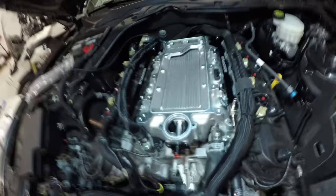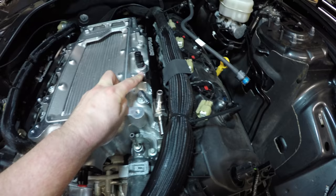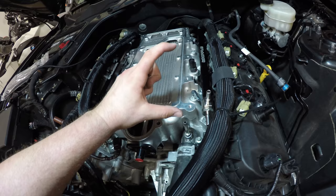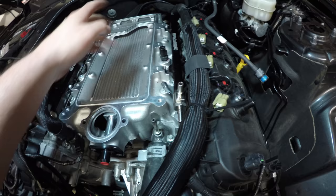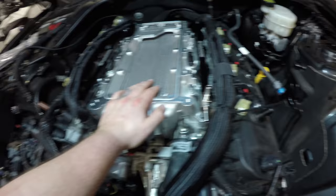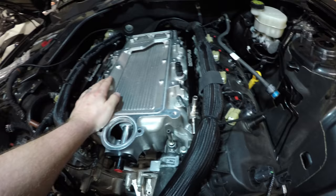So once you get the intake manifold in there, I hope it was just me, but this was literally one of the hardest parts, just screwing in these bolts. They're six millimeter by 90 millimeter bolts, but getting those to line up, I had to crawl in the engine, push this way and pull this way, and it probably took me an hour just to get these four bolts in. So whoever's watching this in the future, I wish you good luck.